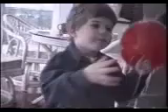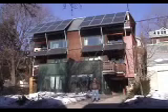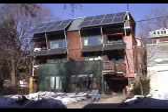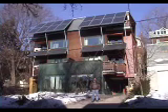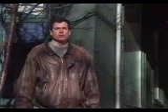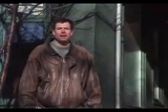So we resolved to do what we could. I began reading about solar panels, renewable energy sources, and natural living. This is the Toronto Healthy House — this was the house that was a major turning point for Lee and I in our search to create a solar-powered house. We came and toured the house and found some amazing features.